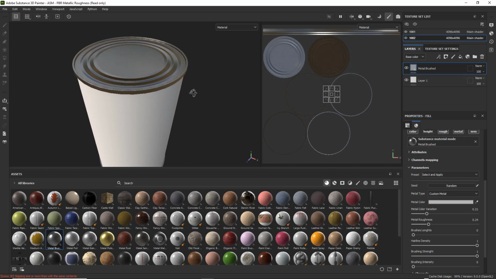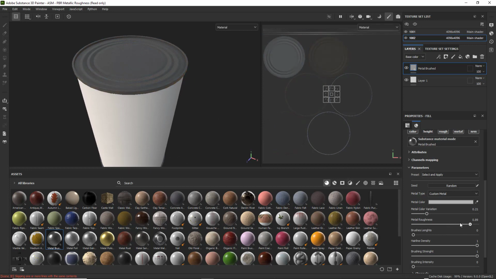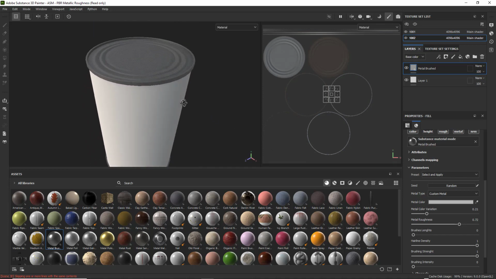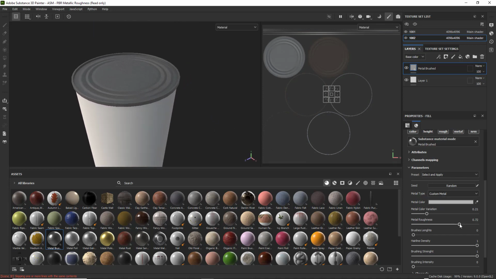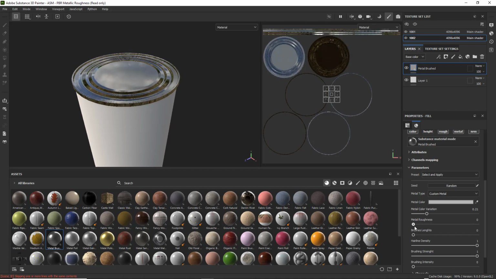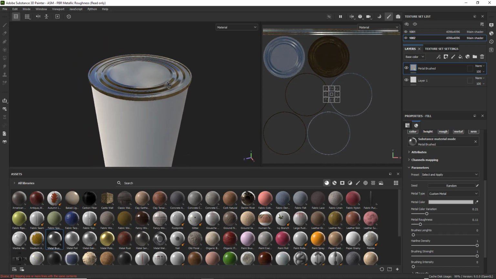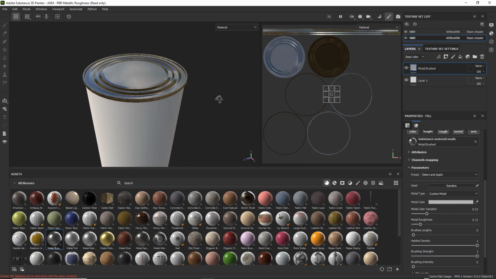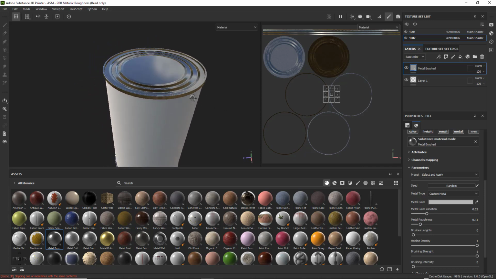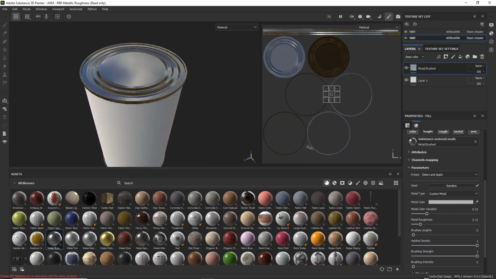Okay. And then as far as metal roughness, okay. Now this would be like if the can has no shine or reflection at all. We don't want that. That looks terrible. So let's bring that up. We also don't want it to be perfectly like a piece of glass. So I'm going to do mine at around 0.11 probably. That would be good. And we can see some distress in there, which is nice. It's not reflecting perfectly. So you can see the clouds right here. But if I go perfect, you can see the clouds and everything. And I don't really want to do that.